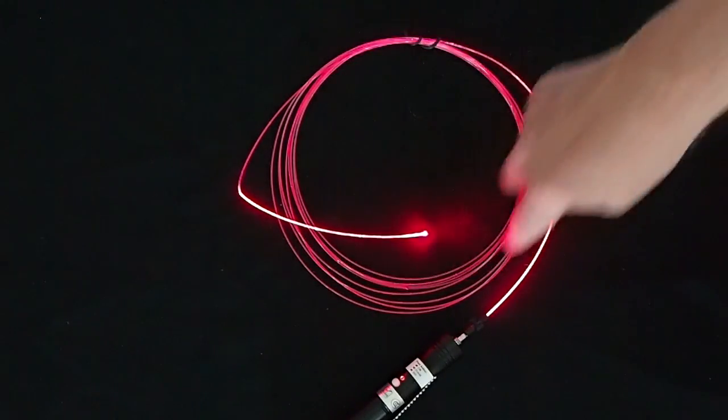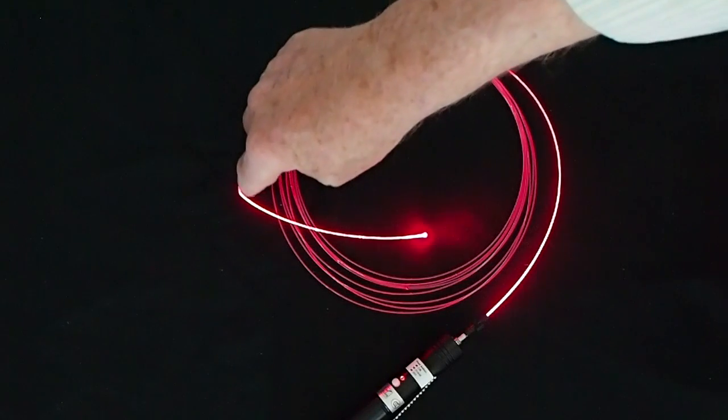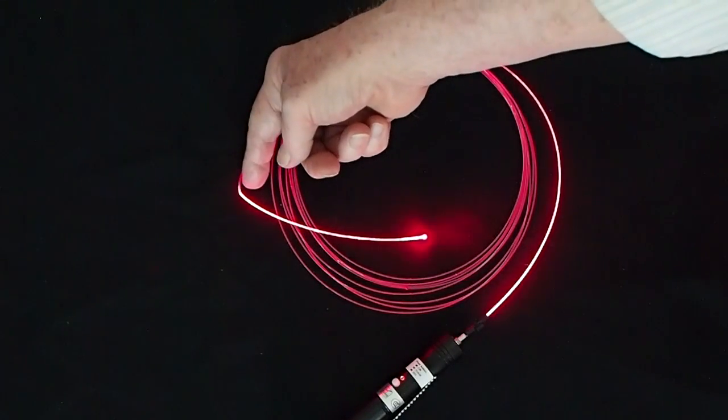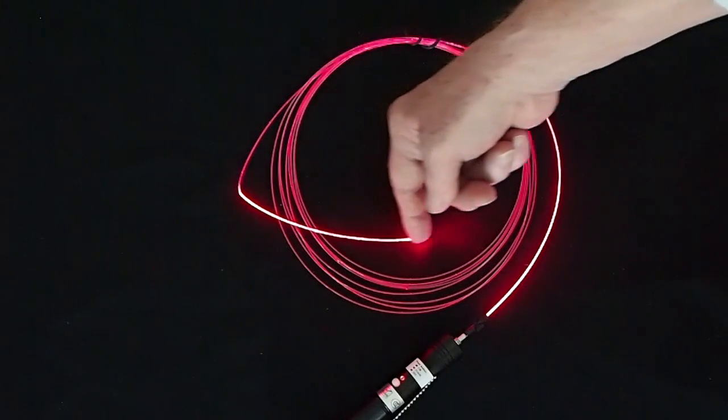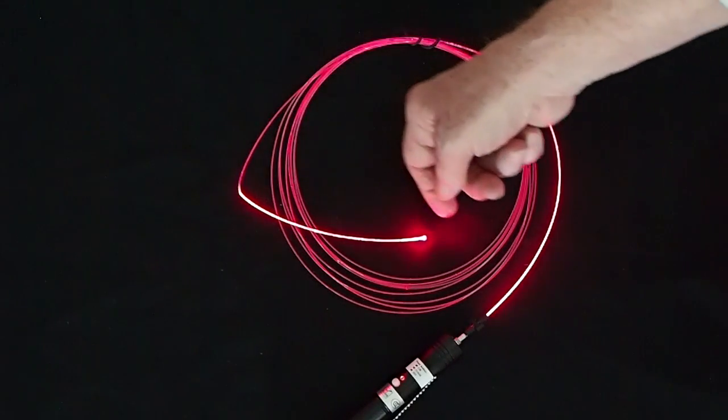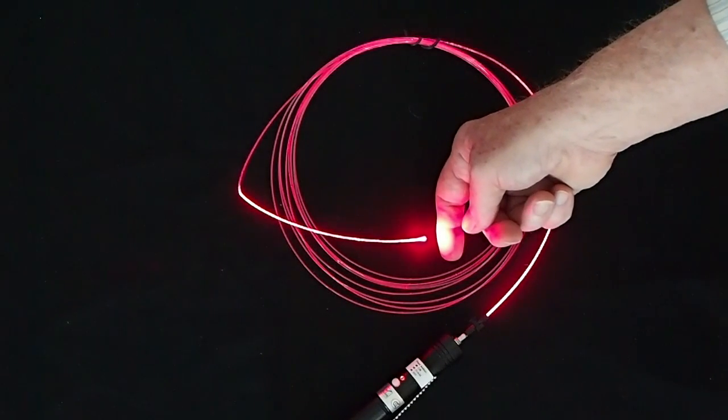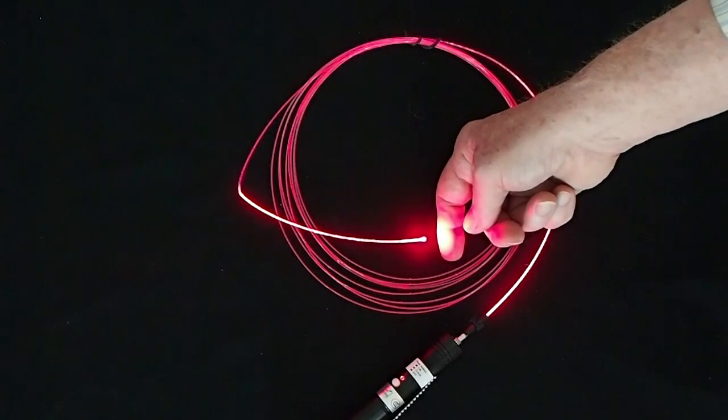Some light is lost in this bend and then it illuminates the rest of the fiber so you can see it very easily. You can see where the light coming through the fiber is lighting up my finger.